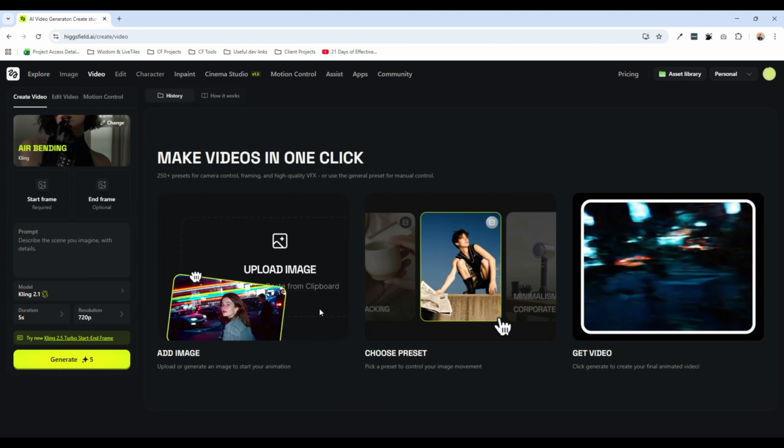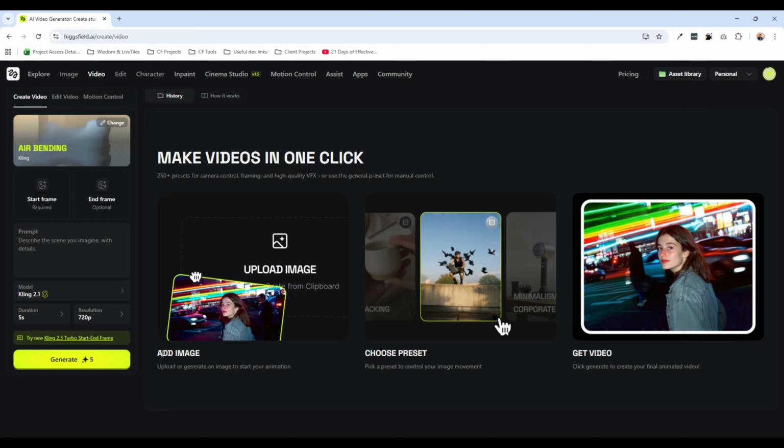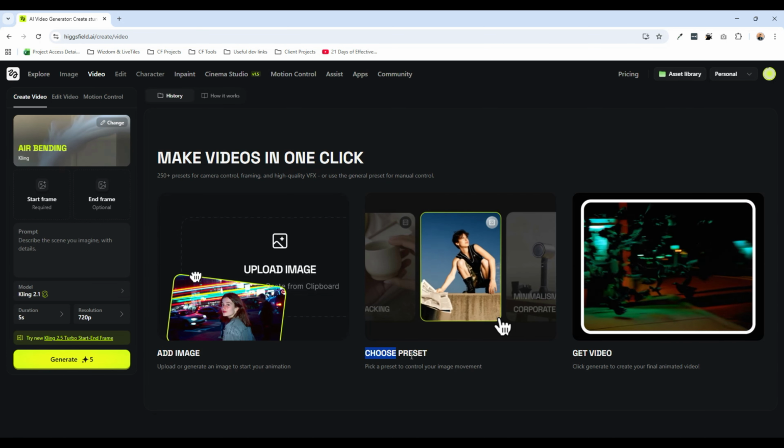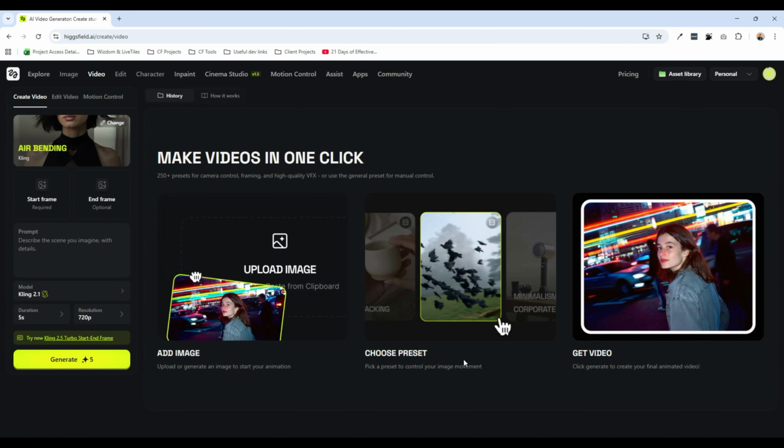Here, you will see a quick guide on how to generate a video. First, add the image and choose a preset to start. Next, set the start frame and the end frame.